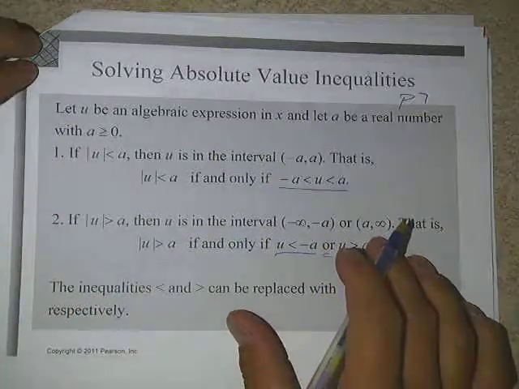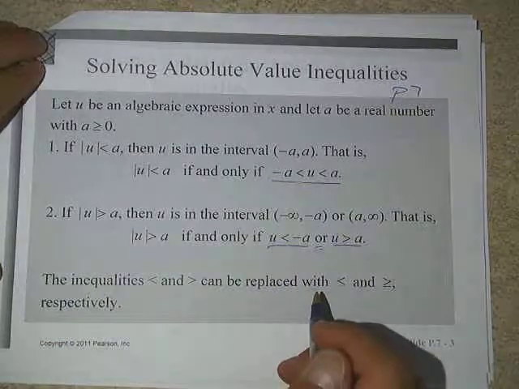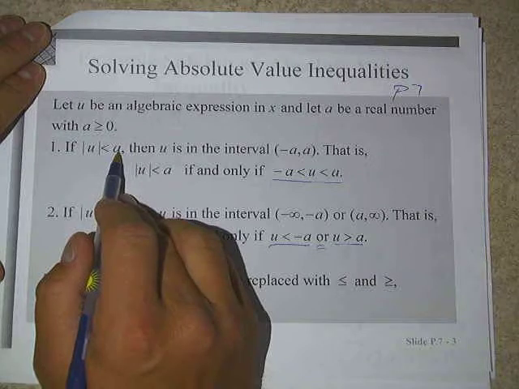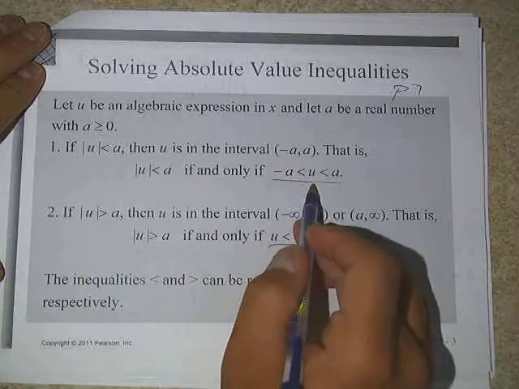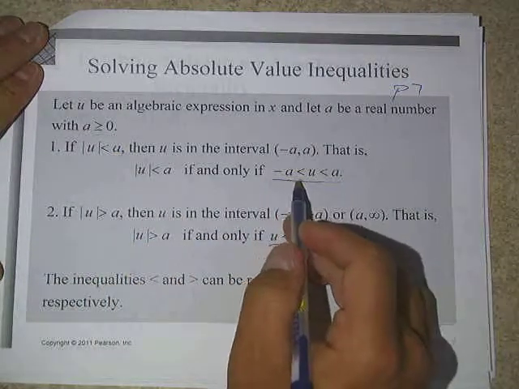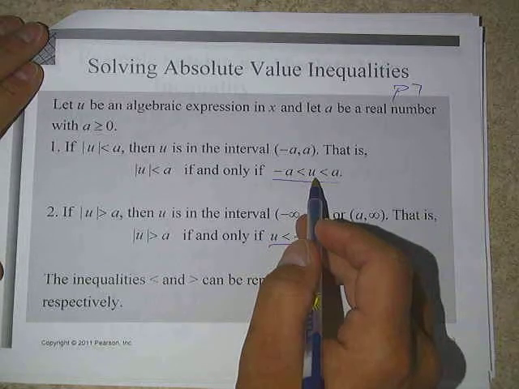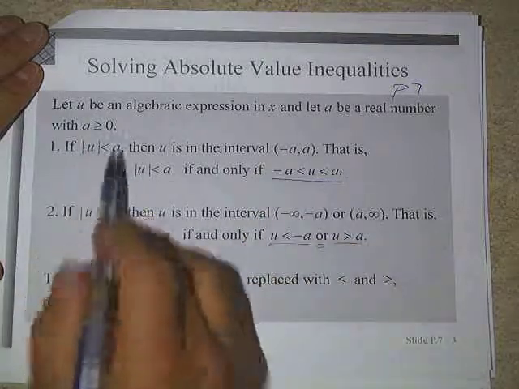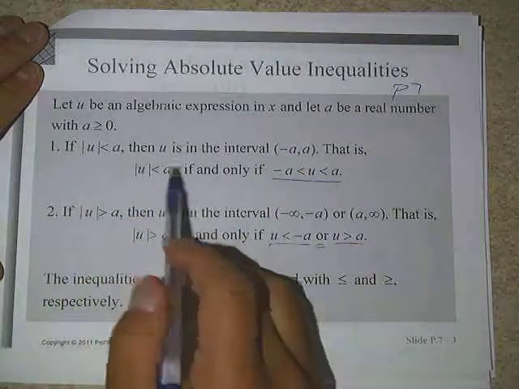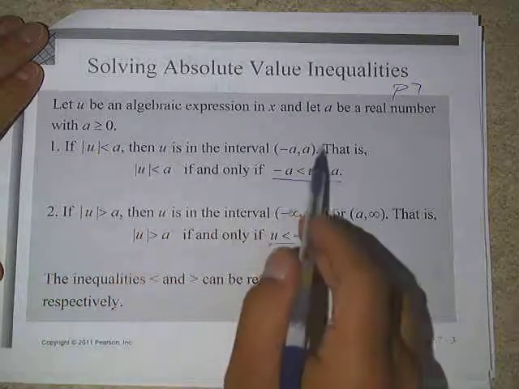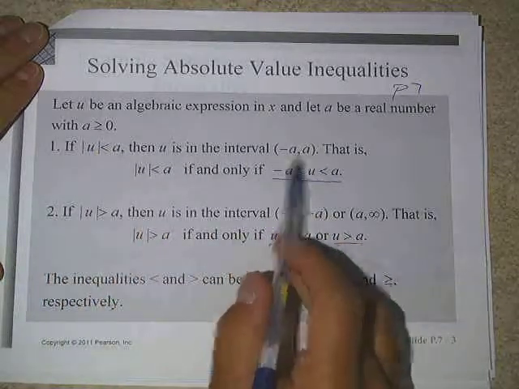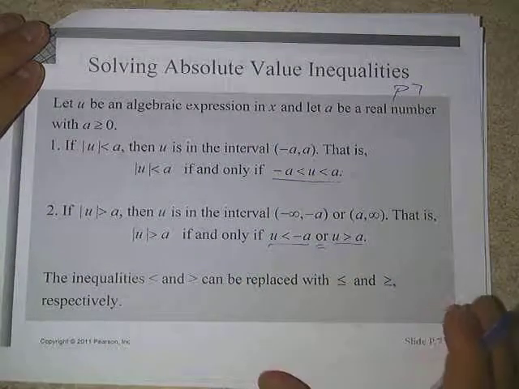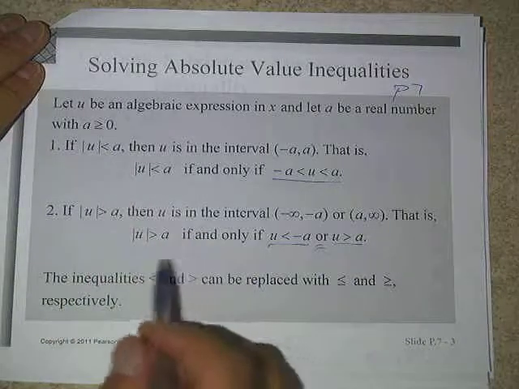There is an algebraic rule for dealing with an absolute value inequality. And that rule is if we have anything in absolute values that's less than some constant a, we can rewrite a new sentence: the opposite of a, less than what's in between the absolute values, less than a. So this is an algebraic approach we can take for finding the solution. And one thing to consider is that when we get done with this, our answer is going to be some interval between negative a and a, and we're going to be able to figure out what the values are that are the solution set to this particular inequality.